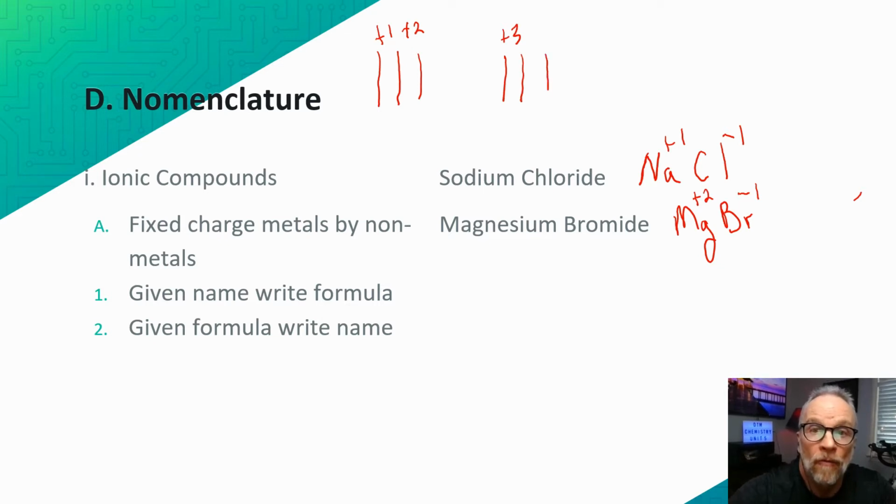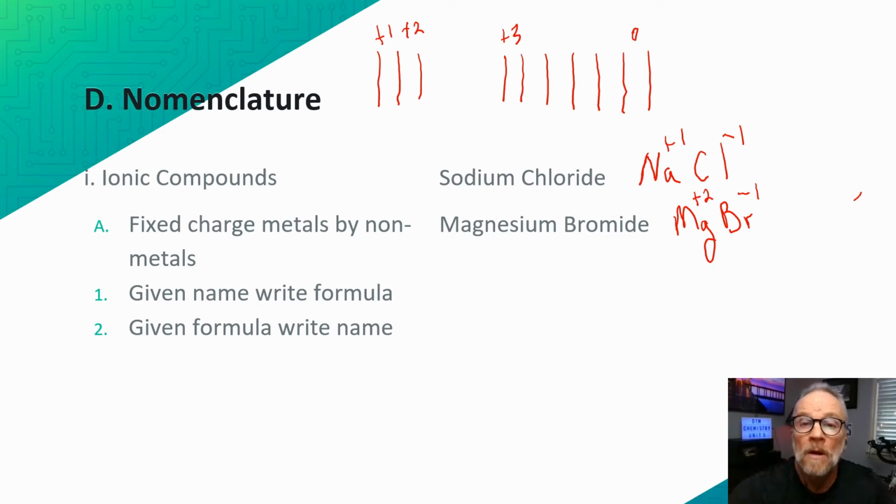We skip over group 14, then 15, 16, 17, and 18. 18 doesn't tend to create ions, so it would be 0. 17 would be -1, 16 would be -2, and 15 would be -3 anions. And so magnesium is over here somewhere, so it's +2. Bromine is in group 17, so it's -1. So notice here, to make this a charge-neutral compound, we need 2 bromines per every 1 magnesium. So you would cross down the charge here, and it would be MgBr2. The 1 is understood, so you don't need to write it down.